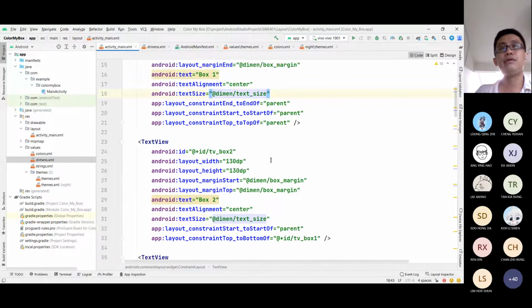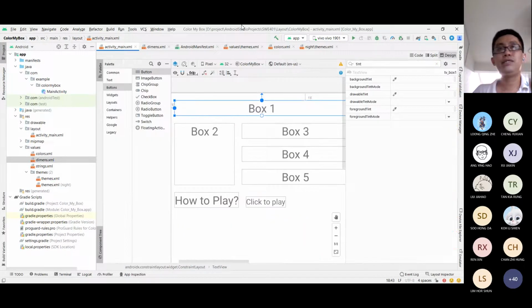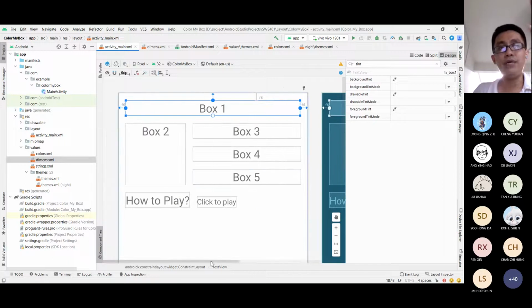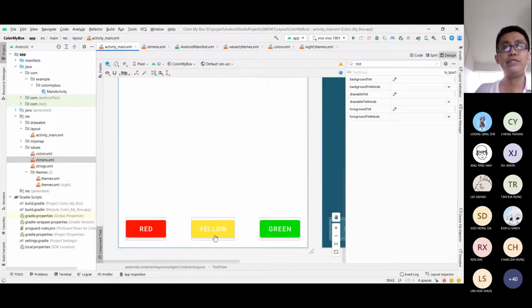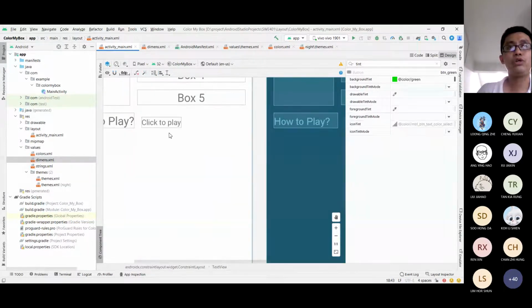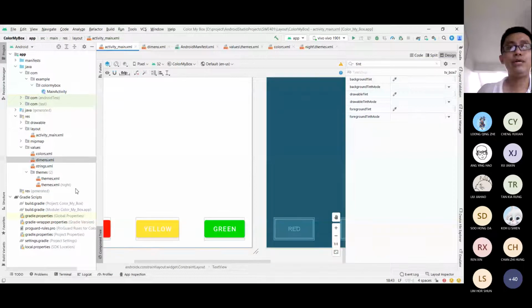Text size. Okay, so understand? So this is another thing you can do. Just now, within 1 hour, we have known how to finish this design. We are going to code some code, Kotlin. We are going to write some Kotlin or Java code, but today I use Kotlin. Okay, so dimension done, constraint done. And then just now we learned how to do the theme, right? And how to set the color for this.